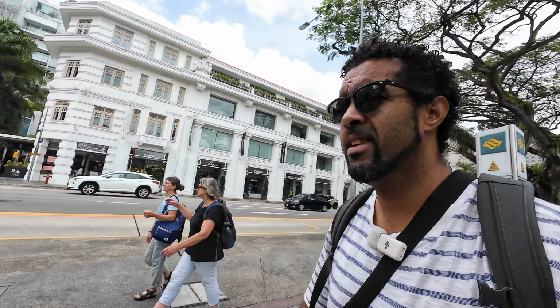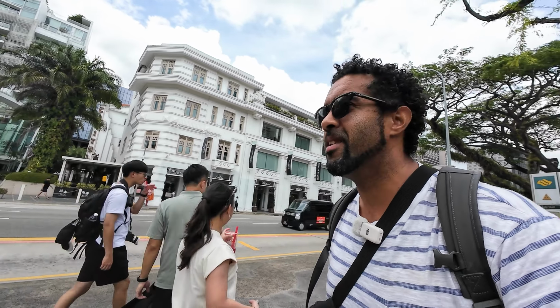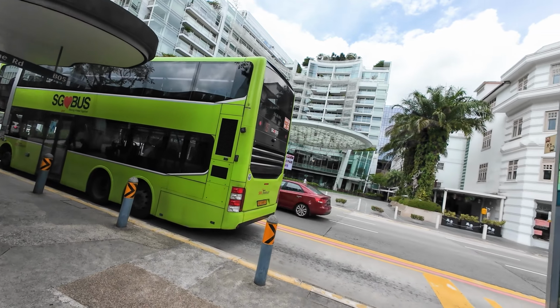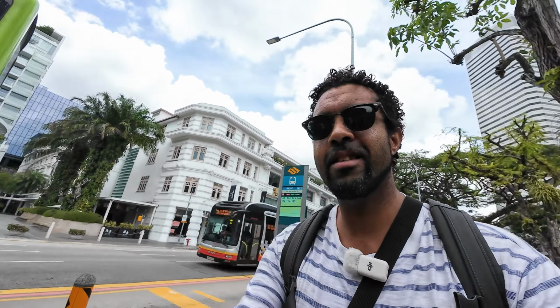Look at that, guys. I found myself in City Hall. I think it's probably a CBD area, maybe like a business district area. So let's see how it is. I mean, one thing is it's really hot. I think all over Southeast Asia, like Jakarta, Indonesia, everywhere it's hot. Look at that, very modern, like a double-decker bus, like back in England. So yeah, very cool vibe so far from Singapore.